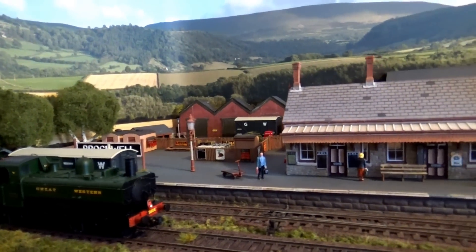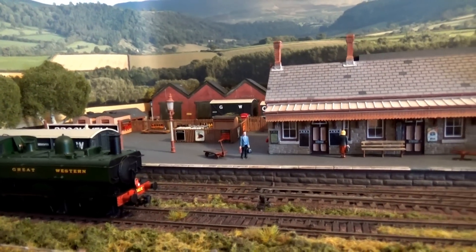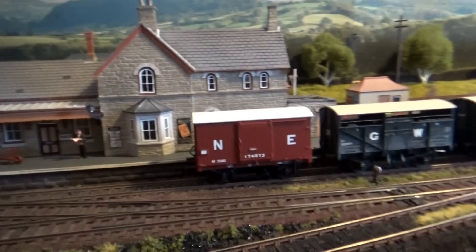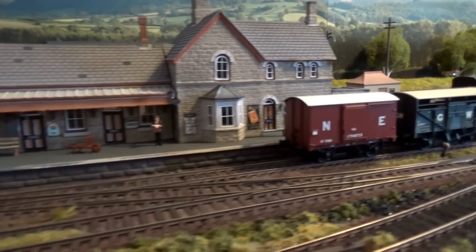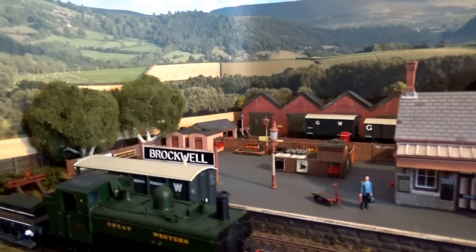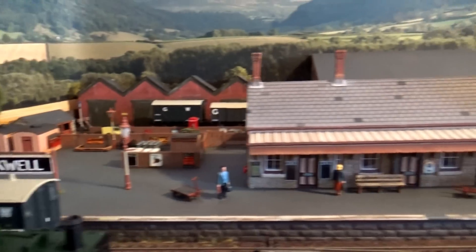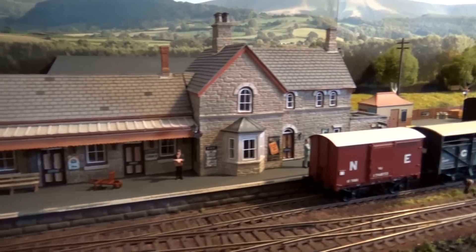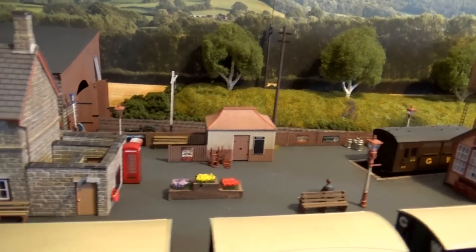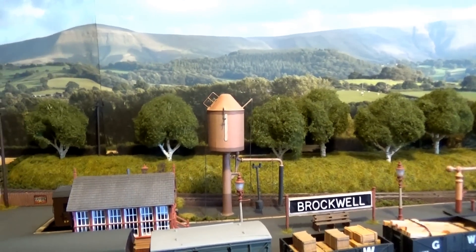The whole layout has actually started weathering a bit more than previous videos, with Rail Match track dirt — I've gone over all the tracks again. That's looking a little bit darker and less shiny on the sides of the rails. I also did a very thin wash on the station furniture. The Brockwell signs have had a light wash, although you probably can't tell on camera. This station building also — basically everything has had a slight wash to tone things down. That water tower also had a wash.